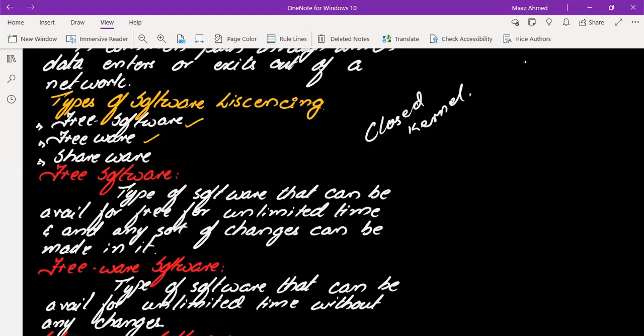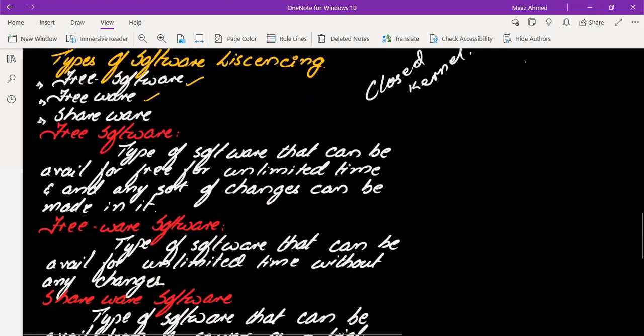These are the types of software in which you can make any kind of the amendments, and they are free of cost given to you. There are no charges for it, and the source file is also provided to you so that if you need to make any changes in the basic programming of that particular software, you are allowed to do that without any kind of hesitation. Clear?